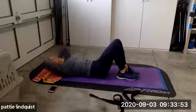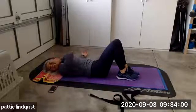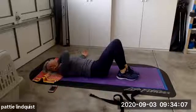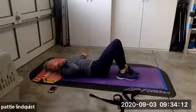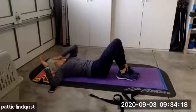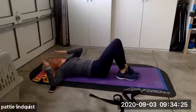And bring it down. What you're going to do is you're gonna turn your head to the right. You're gonna put your hand on your cheek and you're just gonna put a little pressure to get a little bit more of a stretch in that neck. Okay, you can put the pressure on your forehead or you can put it on your chin and then turn it to the other side. Use your other hand. And bring it back to the center.